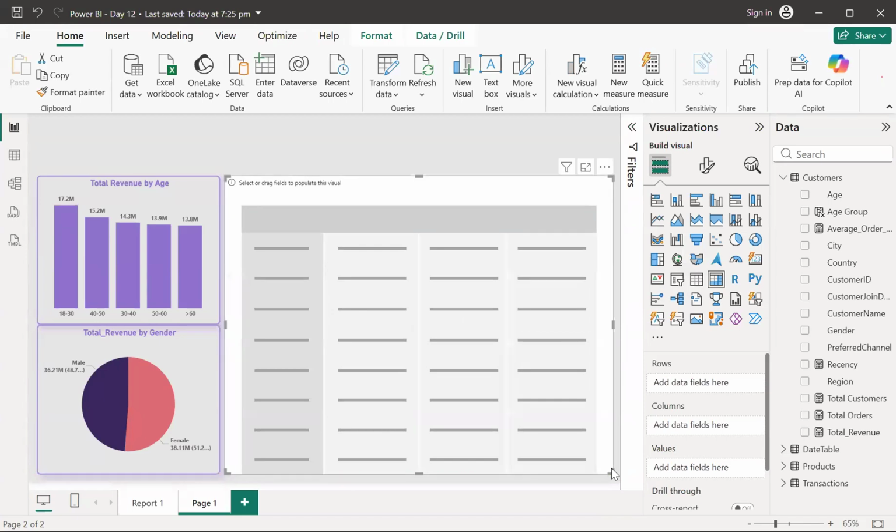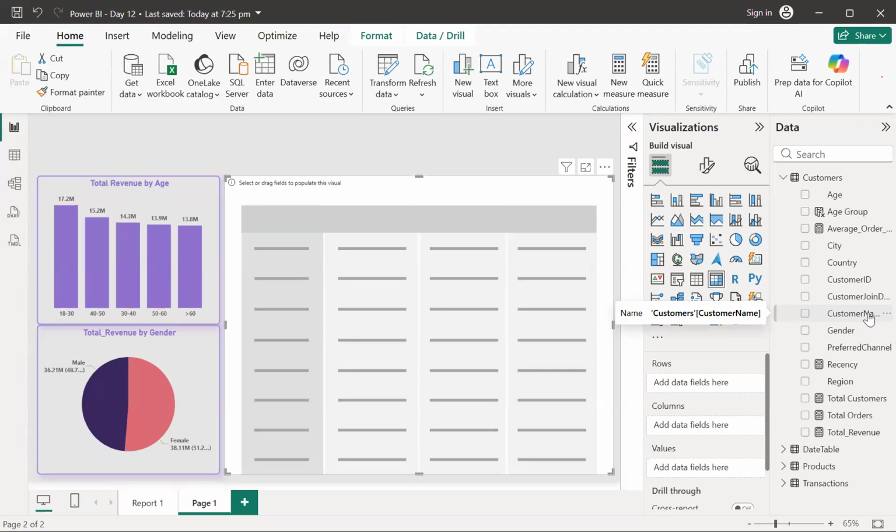So two charts we already have on the left. Now on the right, I can add one matrix where I can add multiple pieces of information. If you stick to your customer table itself, in that customer table there is information which we can take on. If I want to understand, based on the customer itself, which customer is most profitable, or which customer is giving me more sales, because over here we have the customer name also.